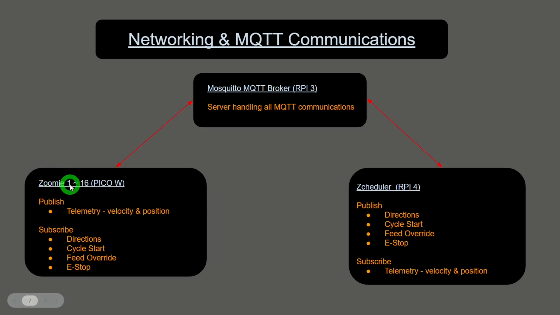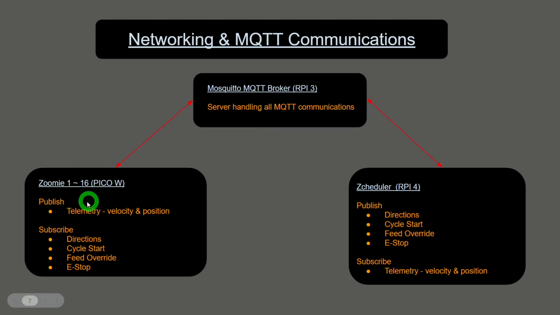Each of the Zoomies has to communicate with the scheduler, and the scheduler is the controller of the whole ZoomTown experiment. These are passing pieces of information back and forth, often very frequently, and I'll explain that more in code. But to handle all that communication and to direct it through the Wi-Fi network is the purpose of the broker, or in our case, the Mosquitto MQTT broker. So this guy just does his job. We don't really interact with it at all.